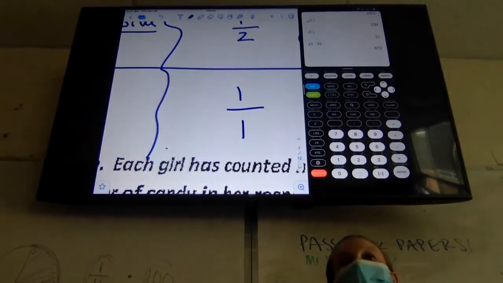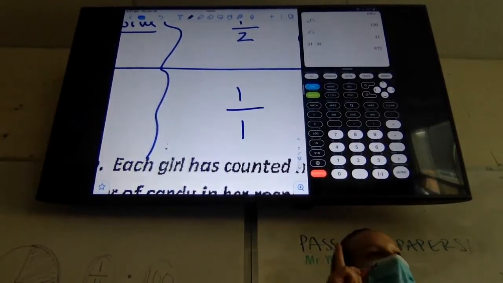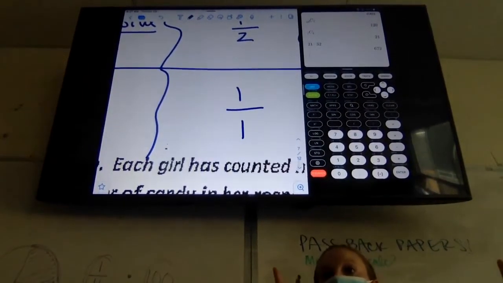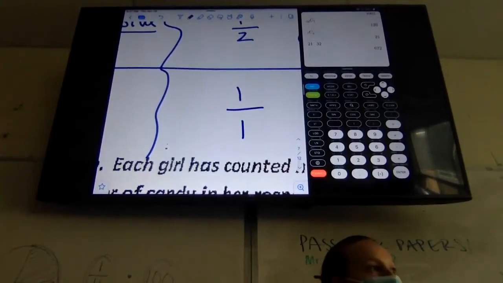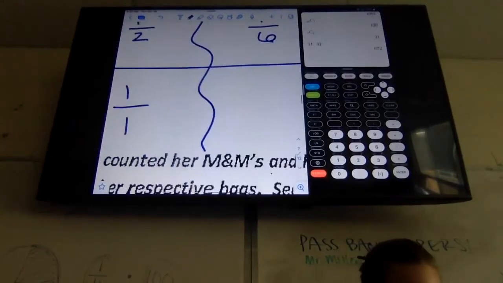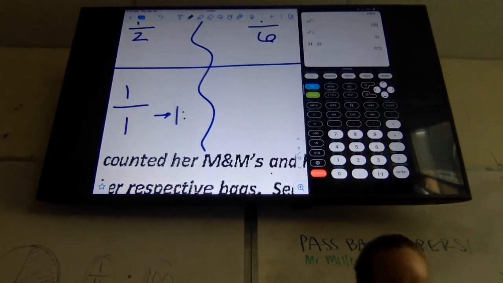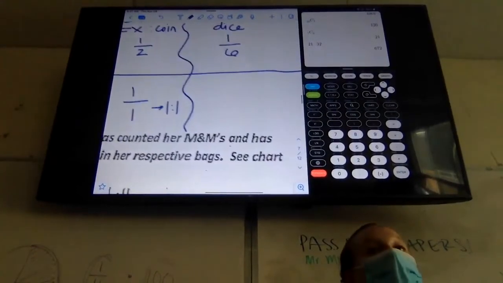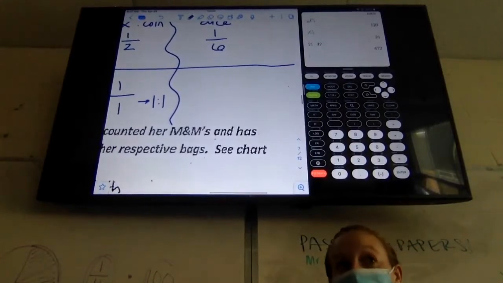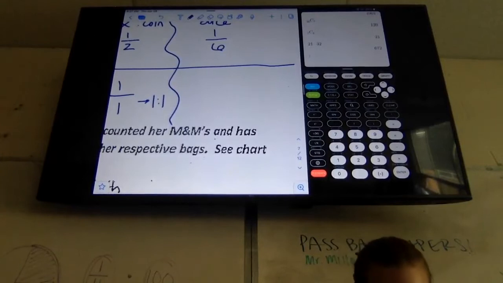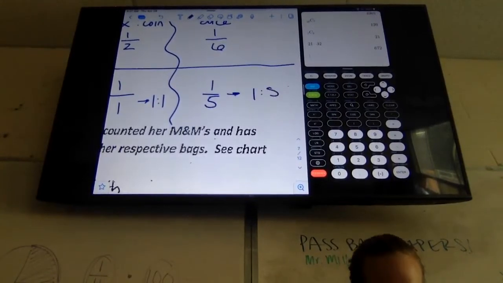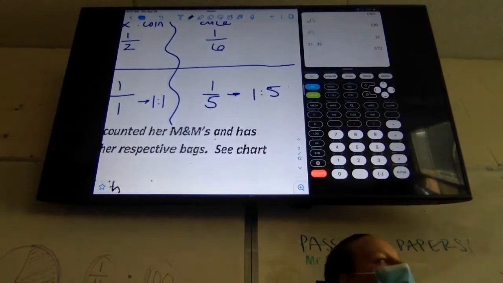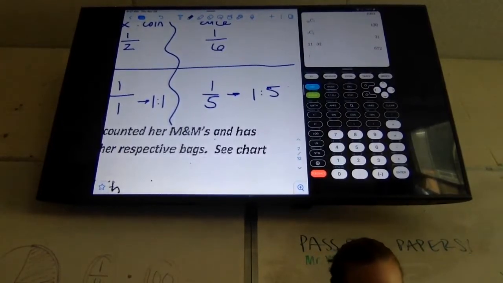So in a coin toss, if I say heads, I have 1 chance of winning and 1 chance of losing, right? So that's a 1-to-1 ratio. If you would prefer thinking about it as a ratio instead of a fraction, go right ahead. Now with a dice, what's the odds that you'll get a 2? 1 to 5. Again, if you want to make it a ratio instead of a fraction, go right ahead.